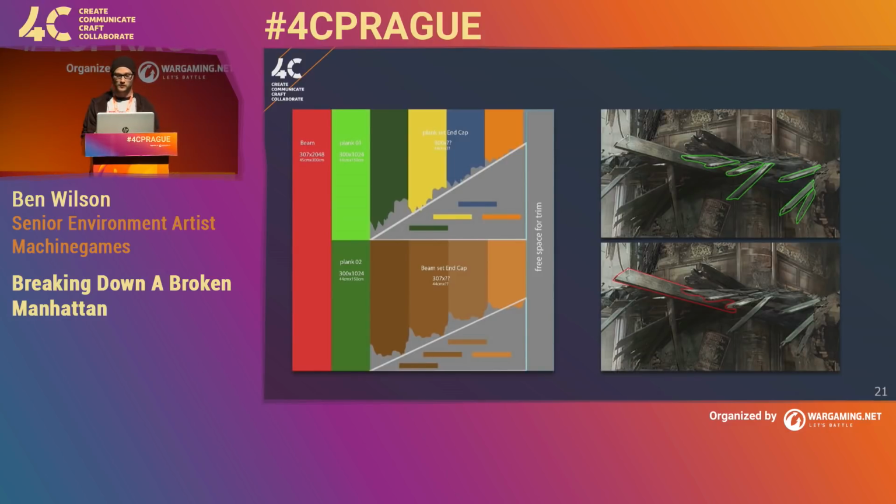So in addition to this list, we also blocked out what some of the textures would actually look like first. And what we're doing here is we're looking to identify what meshes we're going to need to build and roughly how they're going to fill into UV space. So here you can see that we've allocated space for a large beam, which is highlighted in red, and then two floor planks that are shown in green. And then there's a whole bunch of damage variations for each. And you'll also notice that we actually left some free space for things that we might not have thought of, which ended up being very useful.